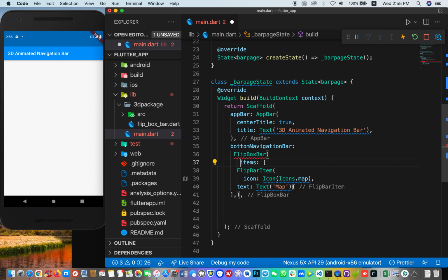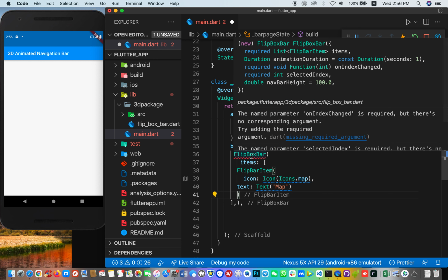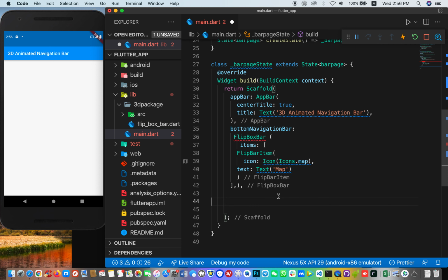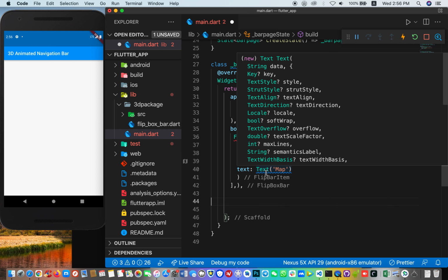Let me see. Flip box bar. So we can add the flip box bar. Let this error take care of itself. Let me finish with the implementation.